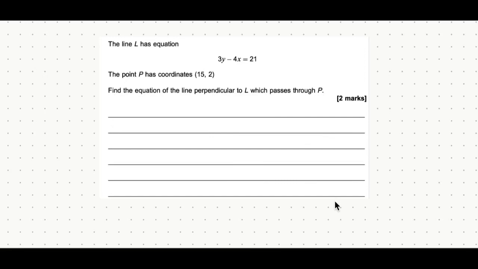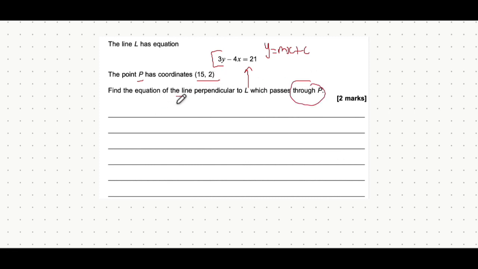In this video, we're given the equation of a line L. It's not quite in the form of a straight line, which is y equals mx plus c, but that's completely fine. It tells us there's a point P with this coordinate here, and it tells us to find the equation of the line that's perpendicular to line L, which is this line here, but that perpendicular line needs to also pass through the point P, which is introduced here.